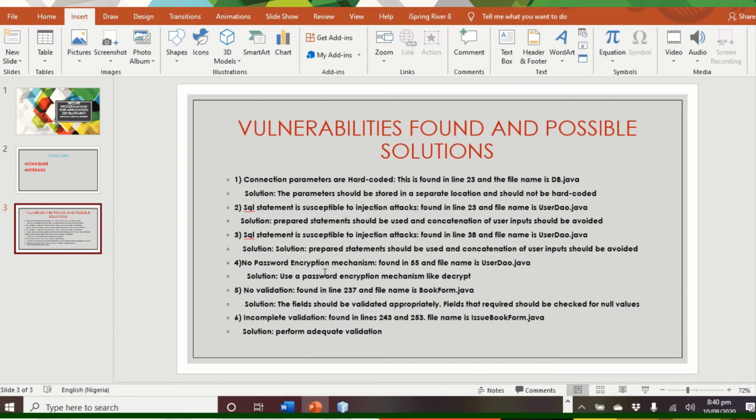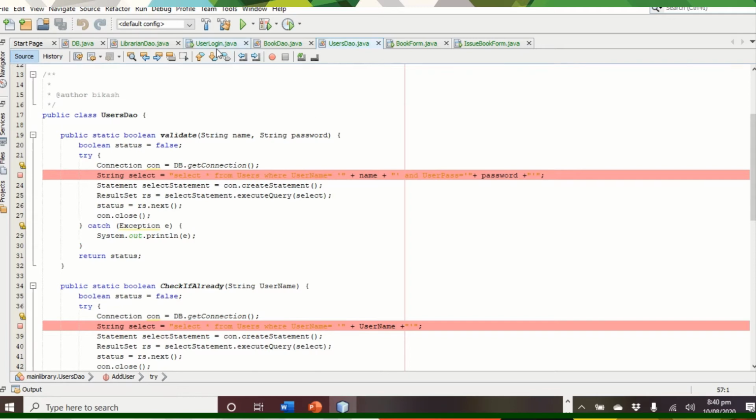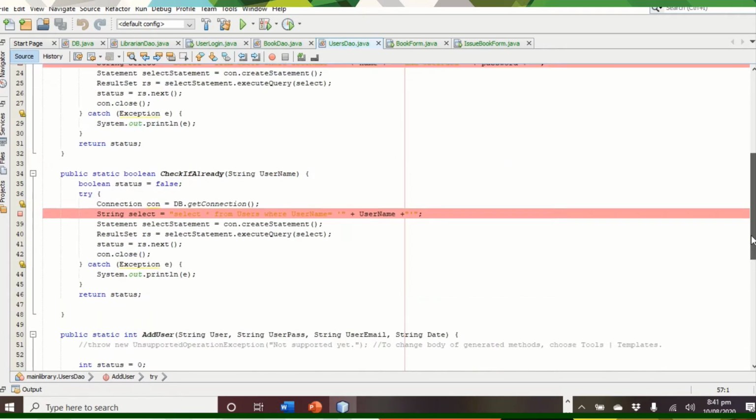Then the fourth one, there was no password encryption mechanism used. This was found in line 55, and the file name is user.java. User.java, yes, line 55.